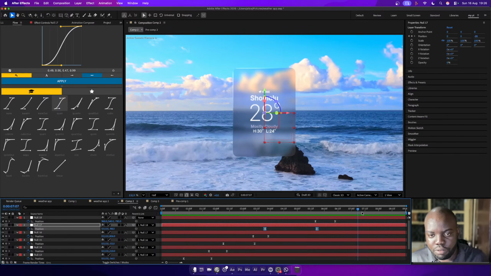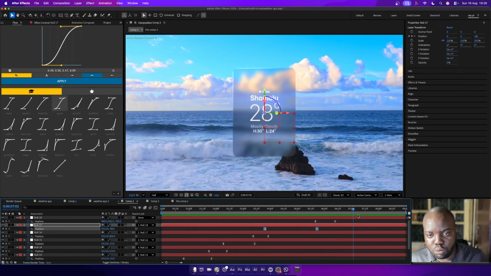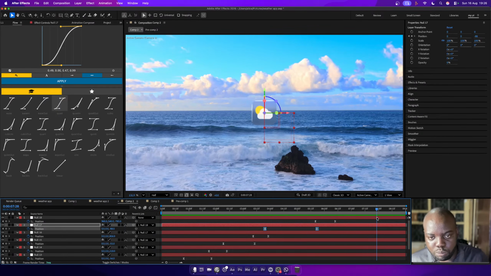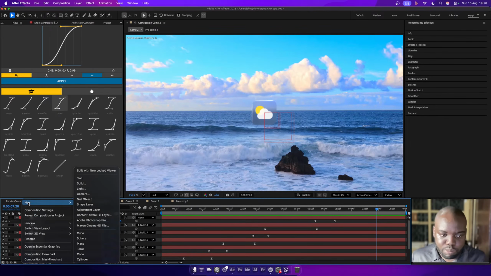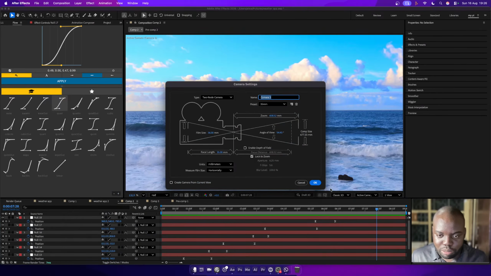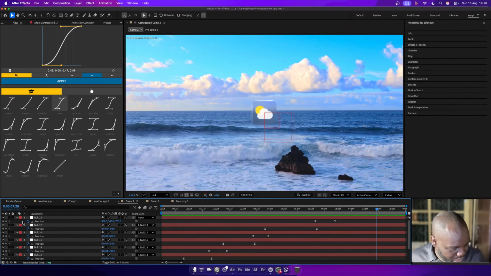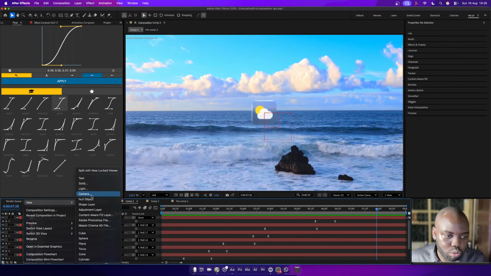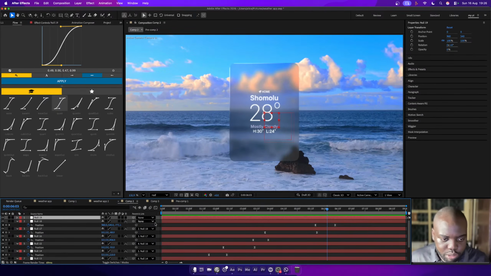So I still have this and this. For this one, I want it to zoom out a bit more. Then as it's moving here, it's going to just zoom back in. So create a new null again, because I'm just going to use my null to make that animation happen.